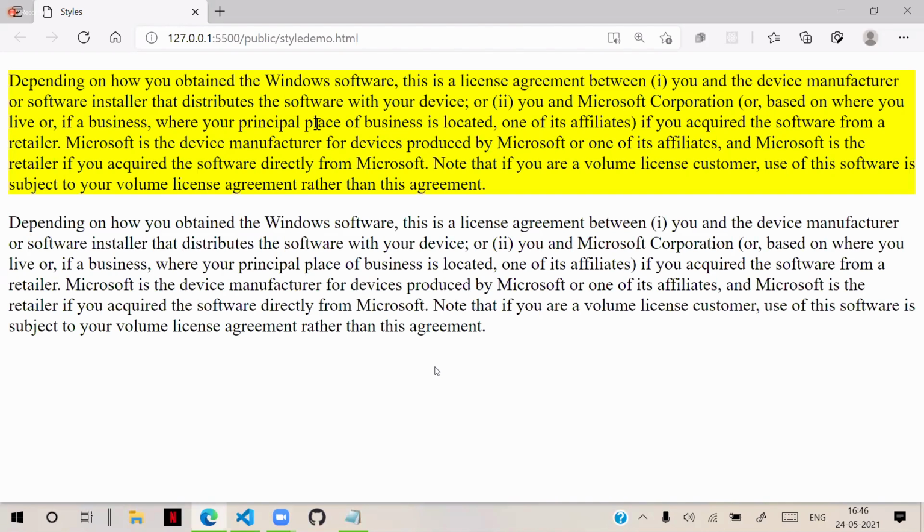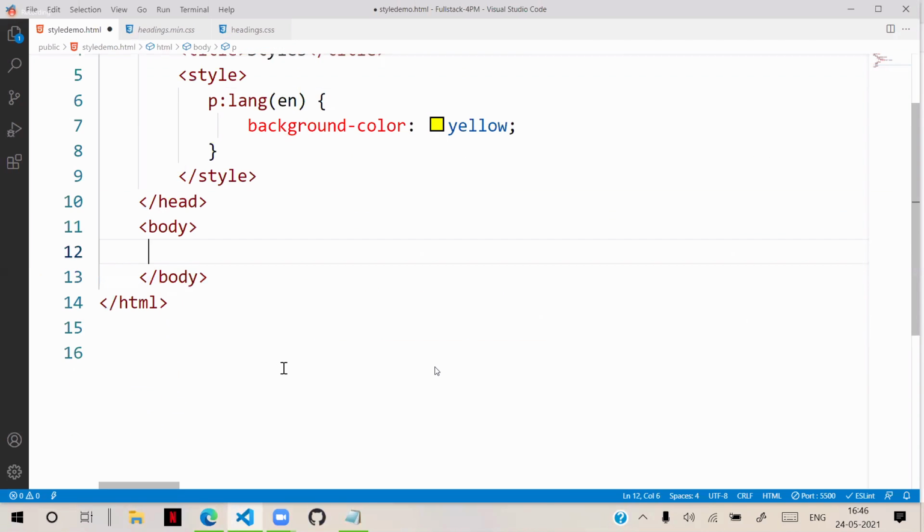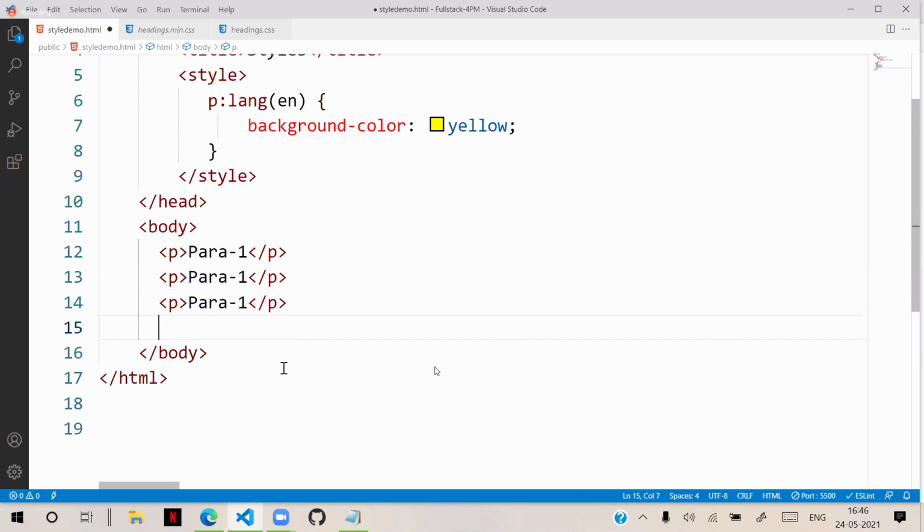Another negation selector. Negation selector is used for applying effects to all others, which are not having the specified configuration. For example, we have paragraphs, para 1, para 2, 3, 4, like that. We have some paragraphs.